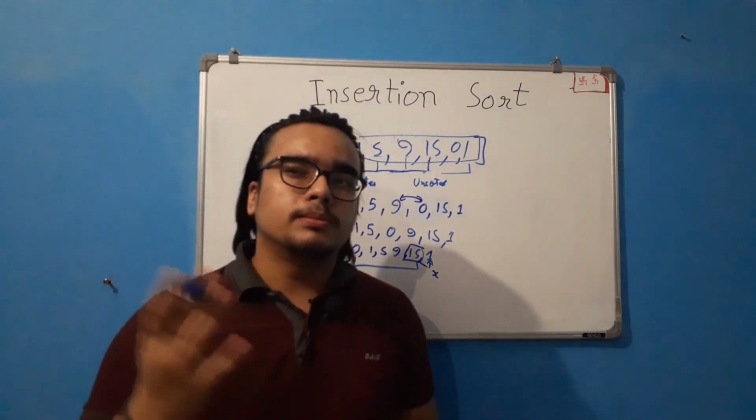So let's go to our system. Now we are in our editor. The first thing that we'll do is create the function in which our list will be sorted. Let's name it insertion sort, and the parameter provided here is list1, which is the list. Now we'll create a for loop, for i in range, and go through all the elements of the list as I have explained on the whiteboard.